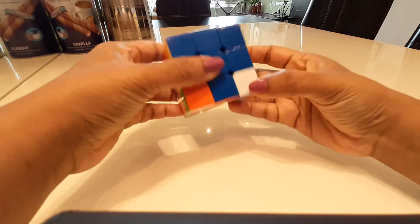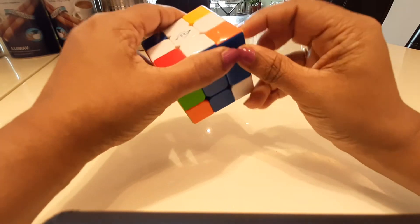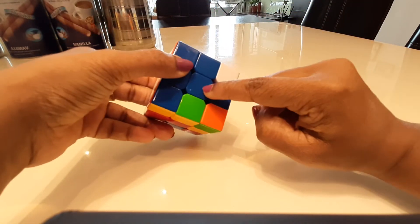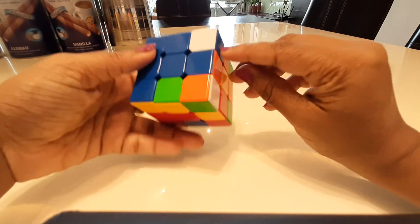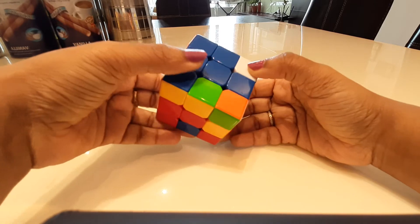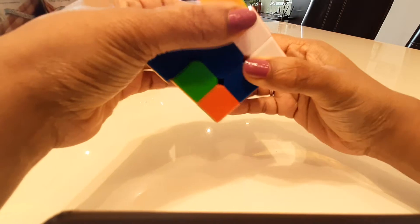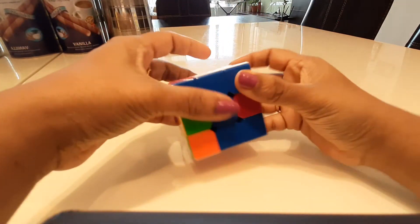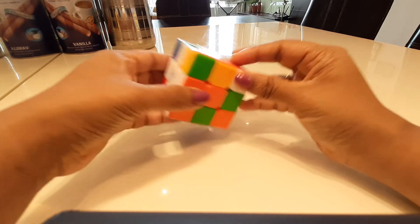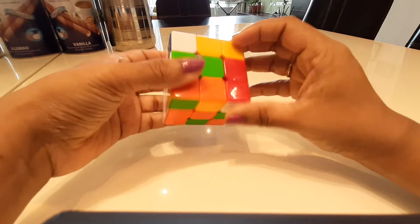You can see that this piece has orange and blue, so I need to find where orange side and blue side meet. This piece is in its correct position — it's at the yellow side, orange side, and blue side. To bring it to the top there's one move: move it away from where it has to go, bring this down, bring it here, and the corner is now corrected with orange and blue placed correctly.